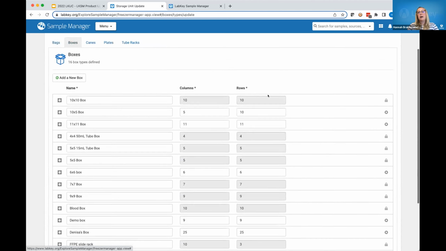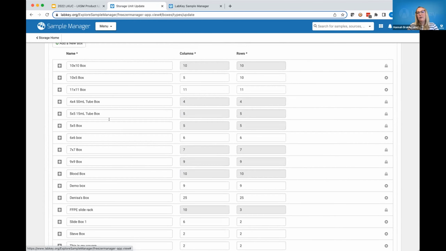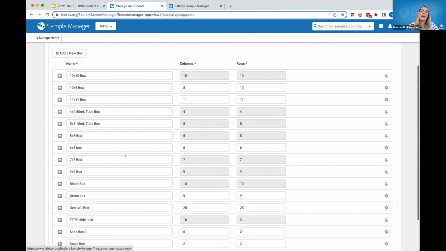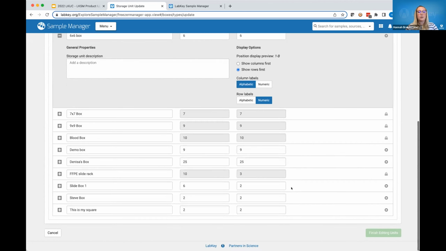If I needed a different size box, you can see on our demo site, we've configured this very heavily. I can create a new box size and structure as I need to. At any of these places, we also give you options for how these boxes are displayed and how the cells are displayed, because we understand that different freezers or different types of boxes may have a different display.